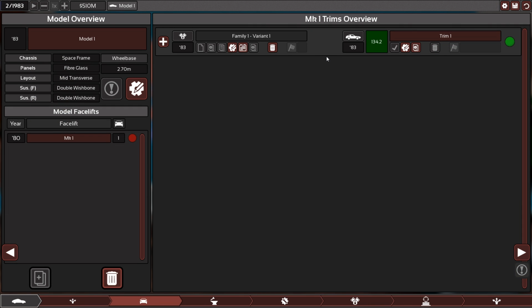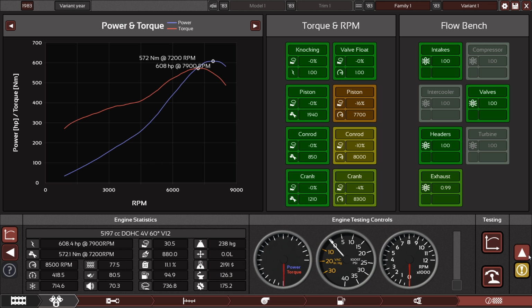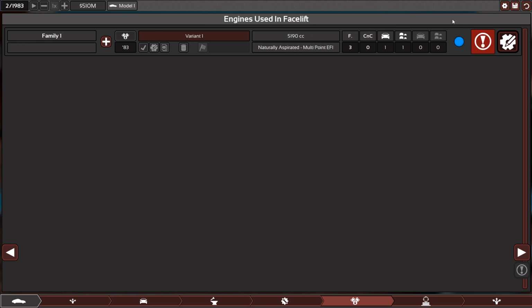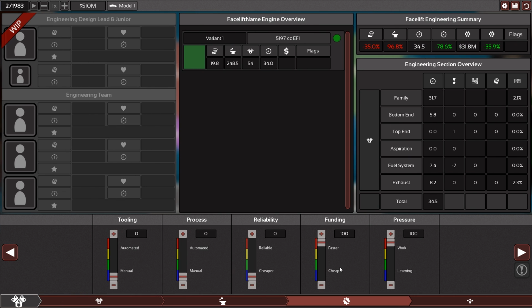Okay, with the engine out of the way, so to say. Oh, wait a second. No, it's not out of the way. We still have to check its overall engineering time. So out of here. And we need to take a look at engine engineering. So production management, engine factory 3, that's the new one we've set up. And, alright, this is with all the sliders at impossible placements. That is engineering it within 3 years. That is really good.